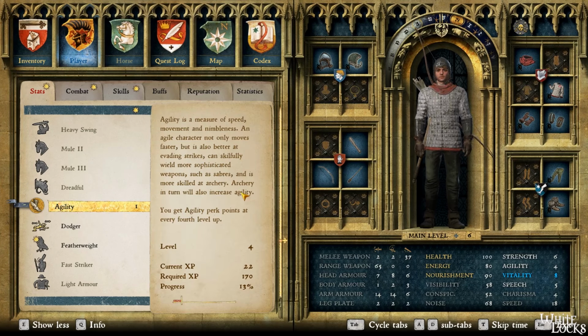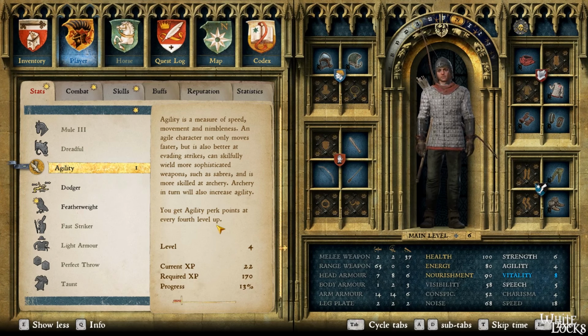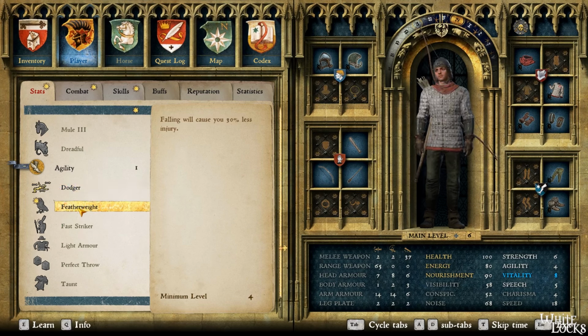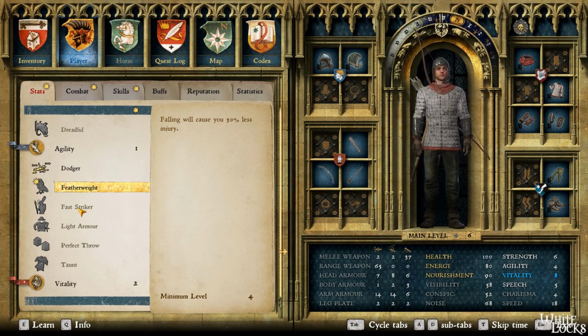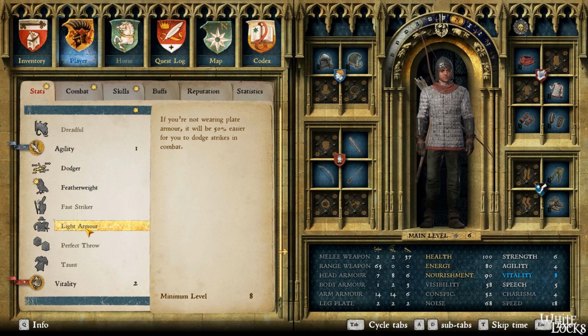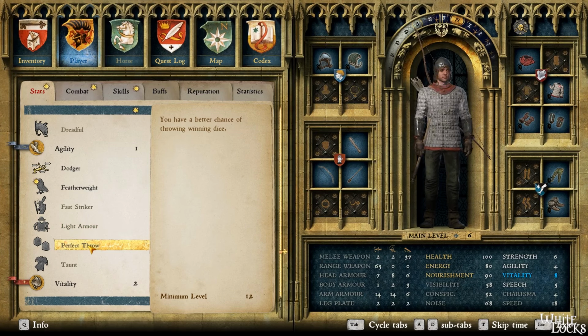Okay, on to agility. Agility will give us perk points at every fourth level. So this perk we got with Captain Bernard. This is a nice perk. Oh, nice.